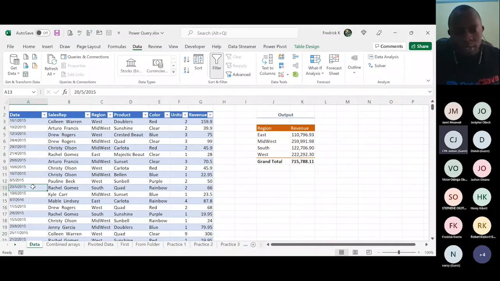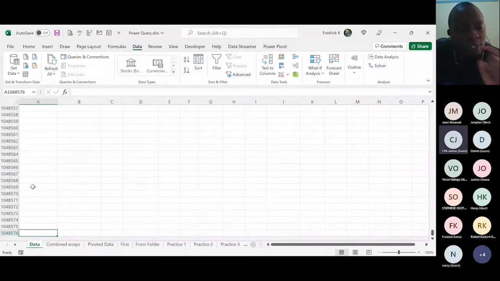With the data management skills we were taught, I'm going to navigate to the very last row in Excel, by pressing Control and the down key. I've navigated to the very last row, which is row 1,048,576.